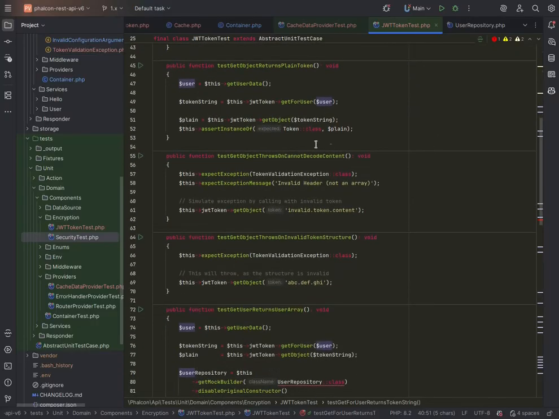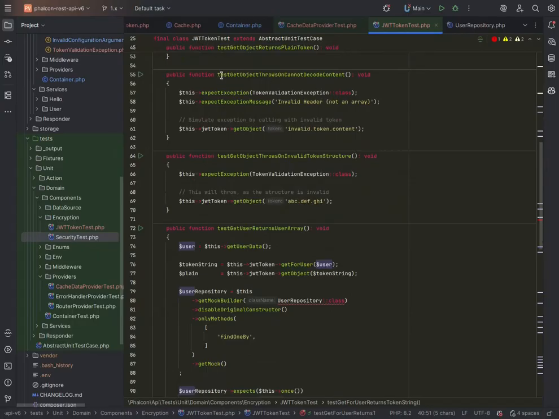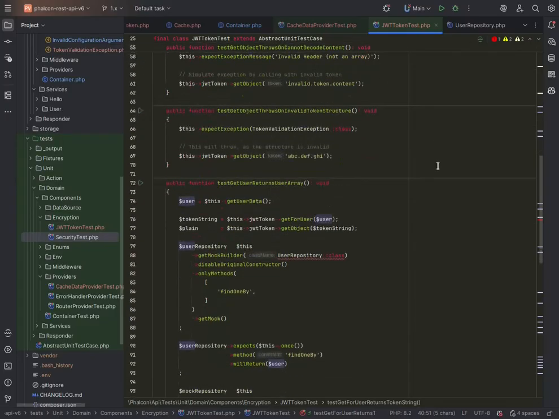Now, granted, the get object will always return a token class because that's in the signature. It cannot return anything else. But if there's an error that it cannot decode this token, this test will fail. Right? On this one, object throws on cannot decode. Get object throws error on cannot decode content on invalid token structure.